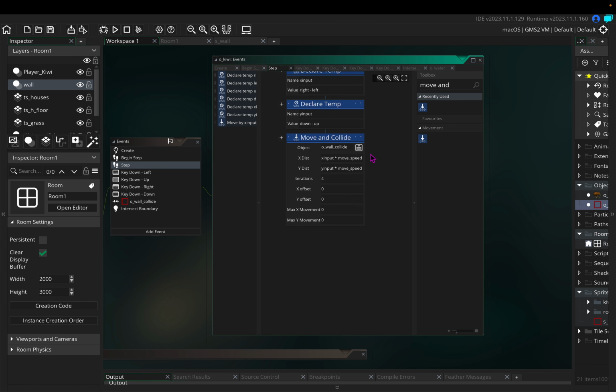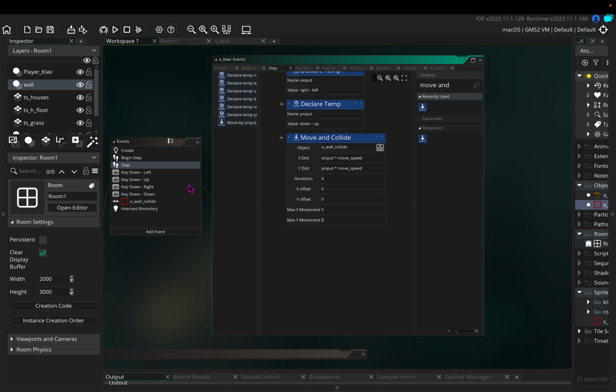So move and collide is going to be object wall, collide, x: x input times move_speed, and then the same thing for the y input. We're not going to change iterations or the offsets. And then we're going to change max x movements to 0 and 0.